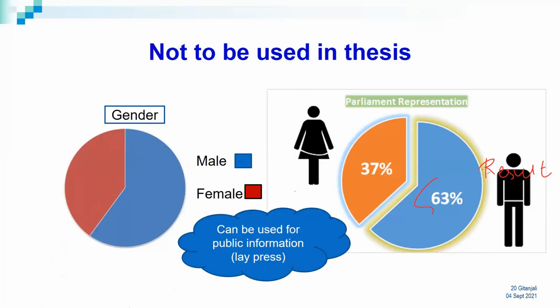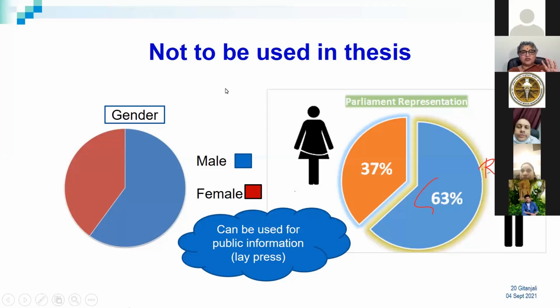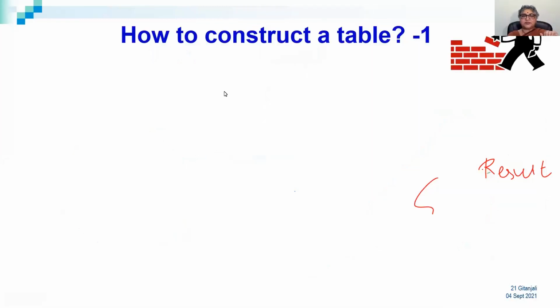because in a thesis or in a publication, space is very important. So you should not waste space. The space taken to simply put one pie chart is this much. It will take at least 10 lines, whereas you need only one line to write the number of males and females. That is the reason why we say don't use this in a thesis.